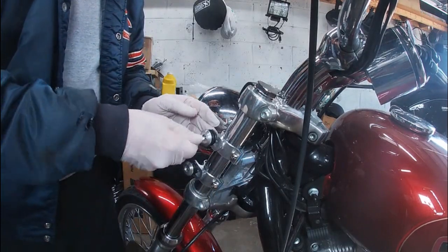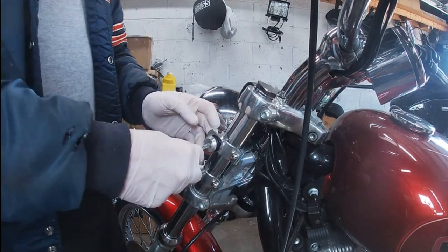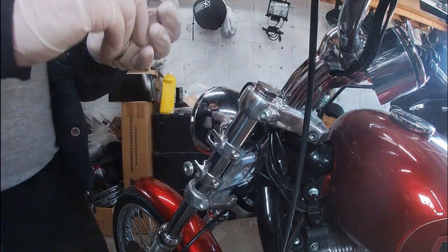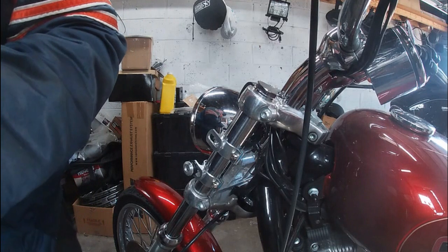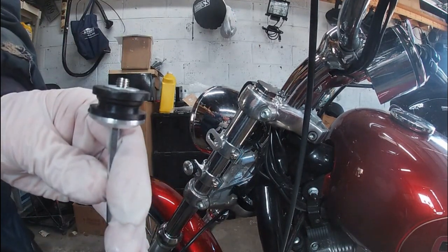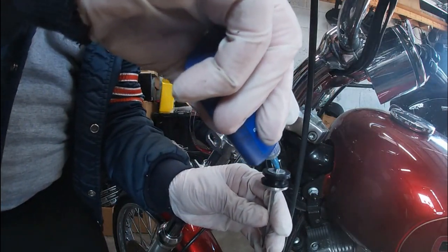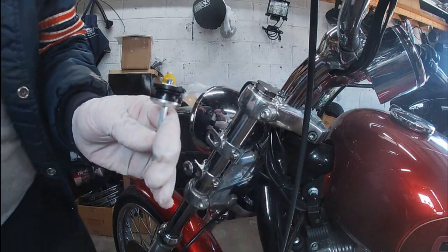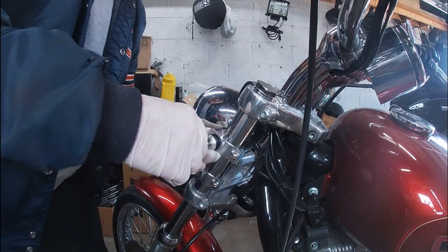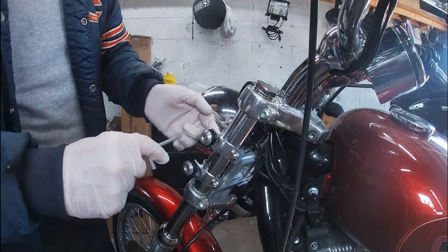And then we'll do the last one here, same thing. Loosen, slide the, it's basically not a lock nut, it's a capture nut, which is in the bracket itself. So same thing, we're gonna put the blue Loctite on here, just a drop. Let it run down the side into the threads, and get that started there. And then again, all the way to the front. That's where we want it.